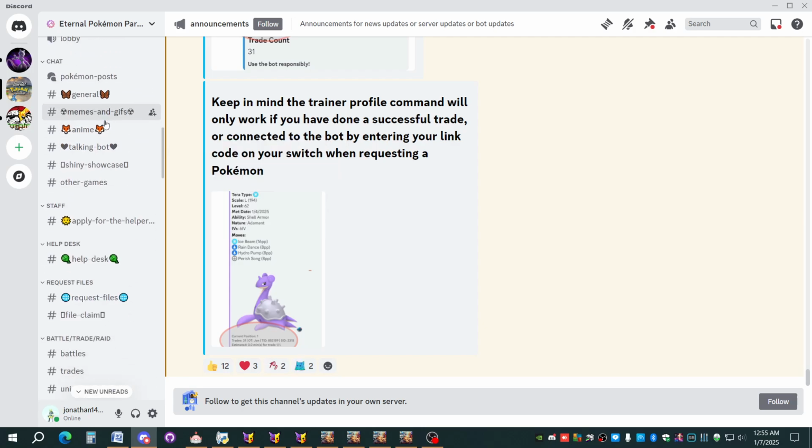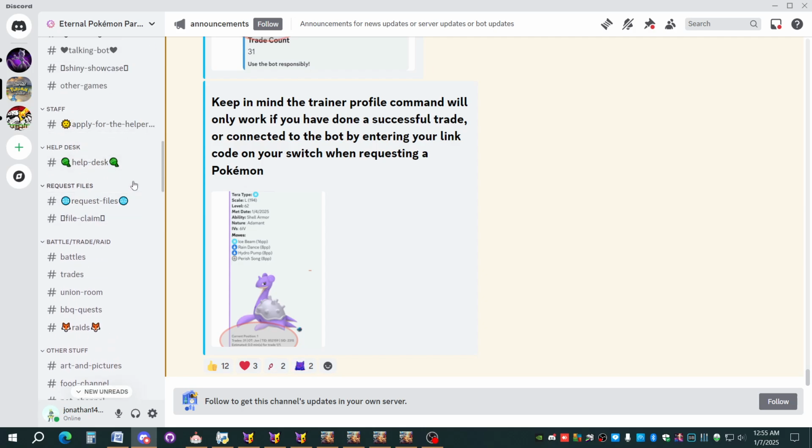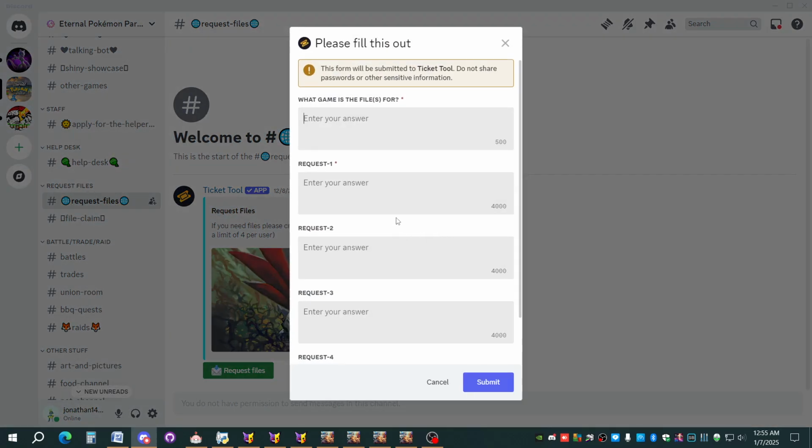Alright, so another thing is, if you're requesting files and you can't get helped with the showdown stuff, here's what you need to know. If you need files, please create a ticket by reacting. There's a limit of 4 per user.